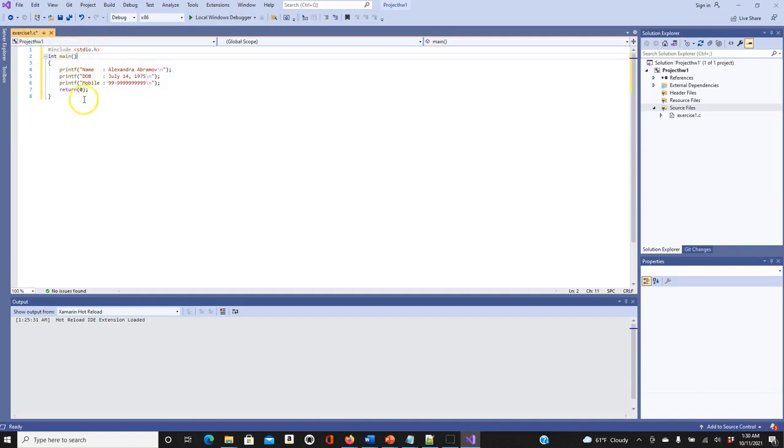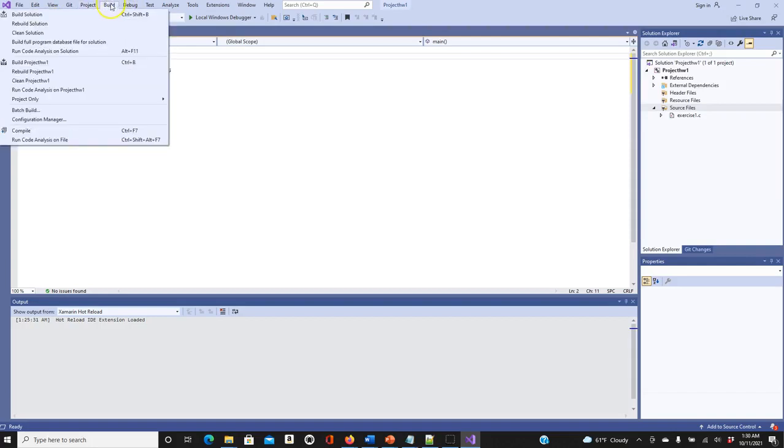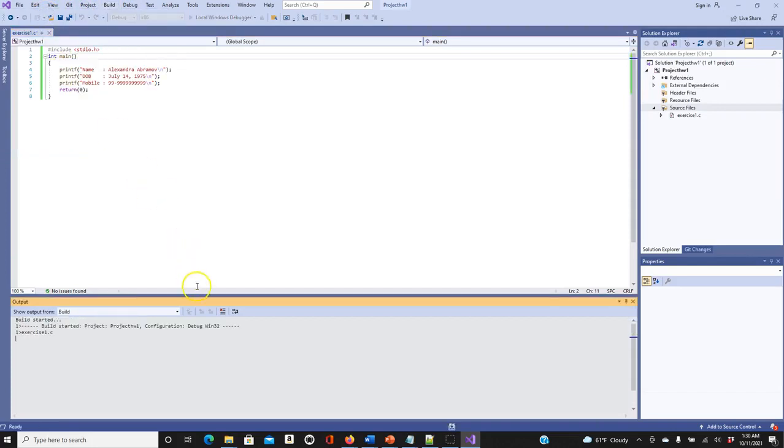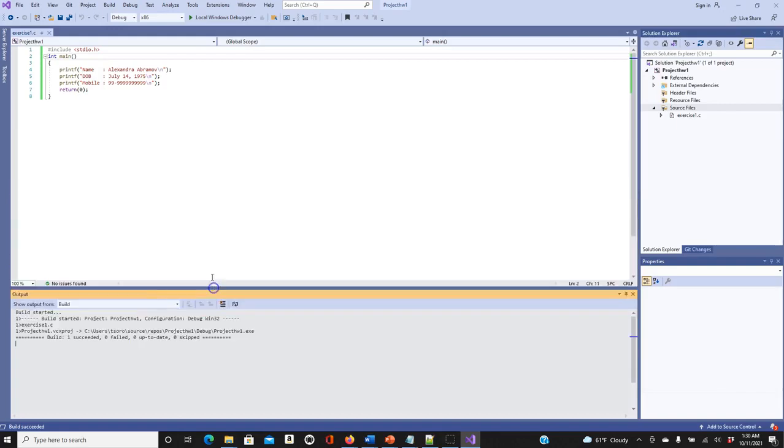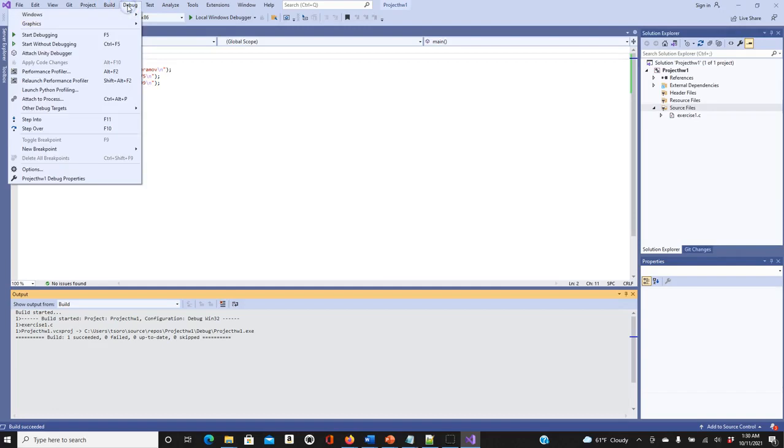So once you have these things running, you can build it. You can build the solution by clicking here, and you can look down here. Everything worked fine. Build 1 success, 0 fail. And now to run it, you can press Control F5, and you can also see the Control F5 here.